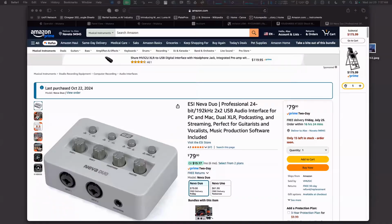And so the question was, how do we do that? We ended up using this little guy here, just in case you're interested. I had bought it a little while ago. This ESI Neve Duo. It's not very expensive, and it's not the highest quality thing in the world, but for what we were doing with it, it was a great little solution of being able to take that backing track, push it in quietly so that you understood where it was, and make it work. So anyway, it's not a DI box, but it was an interesting solution to get something actually into a phone.